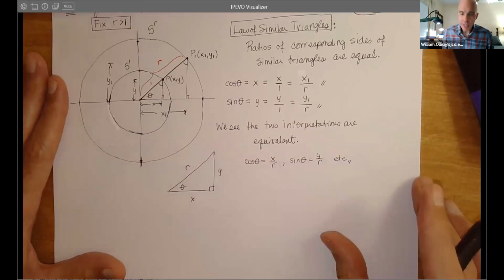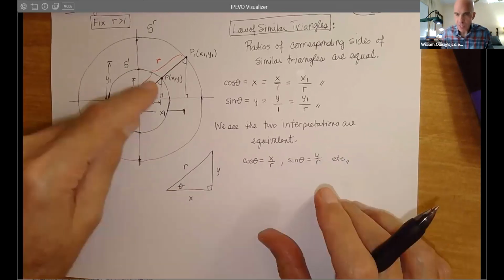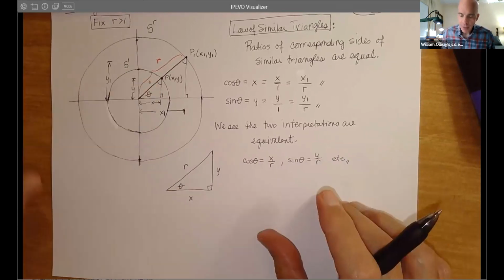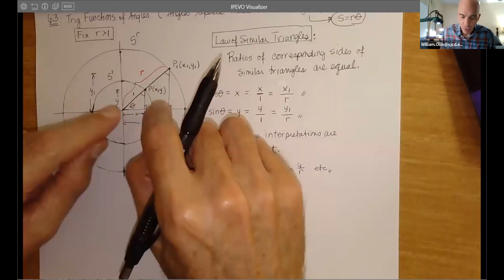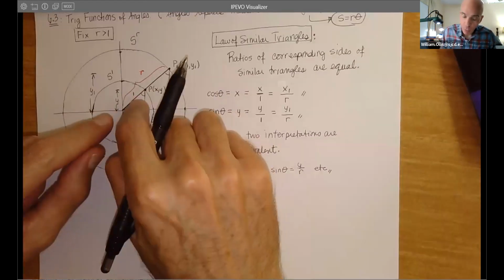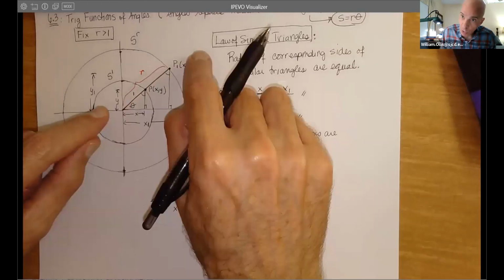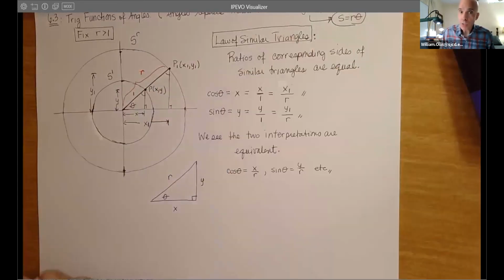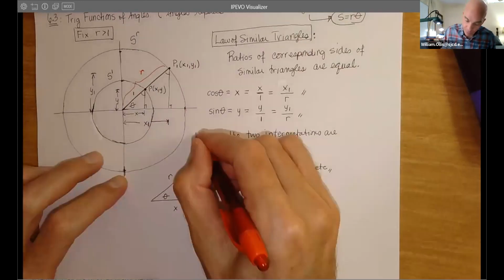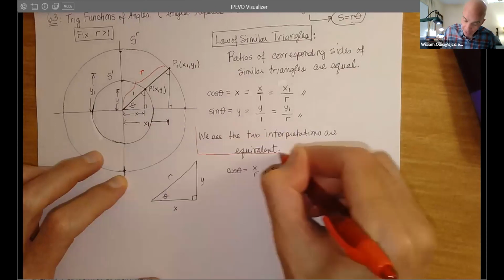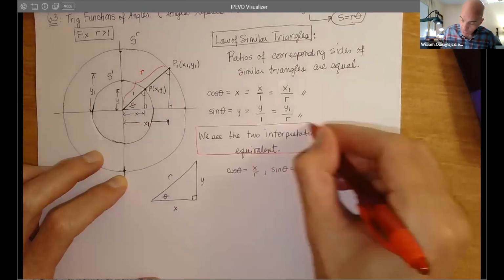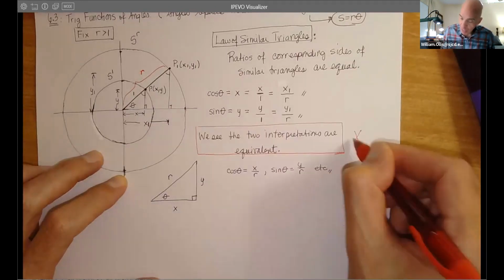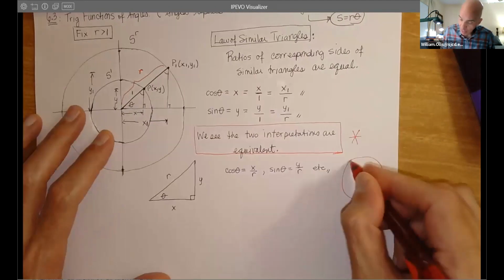So the beauty is that this works because it's already there. It's already there, but we need the extension to circles of different radii, which is covered by the law of similar triangles. So the key requires the Pythagorean theorem and the law of similar triangles. So this makes us, as we say, happy.